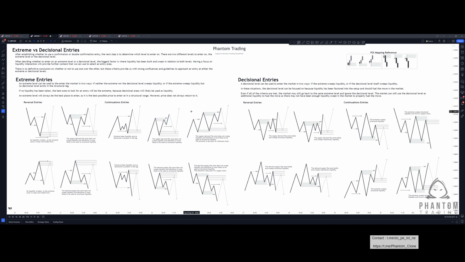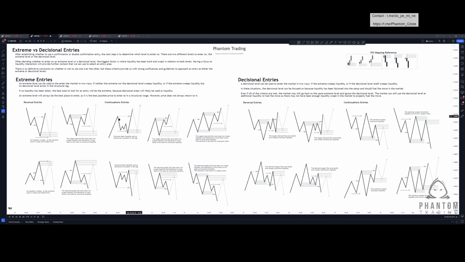Now, the final example that we can take a look at is the supply to demand zone flip decisional level does not sweep liquidity and therefore is more than likely used to be swept as structural liquidity. And the extreme is also part of a demand chain. So what we can see is price creates demand here, price creates a higher high, price trades back into demand, price then trades higher, reacting off of the last point of supply, initial reaction, extreme of the reaction leg, the failure of that last point of supply. Since the extreme has not taken liquidity, we can gauge that the decisional is likely to be swept and used as liquidity to trade into the extreme demand zone and trade higher.